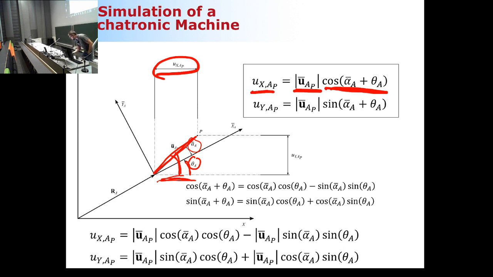So then y direction, this direction, how does that go? We're just repeating. We're going to take the length of vector u bar, and this time we're going to take the sine of the angle that is alpha plus theta. Okay, that's it. We're almost there. We just need one trigonometric relation that we can utilize, and the relation is this one here. So the cosine of alpha plus theta can be expressed as it is shown here. Where that is coming from, no idea. It's just the mathematics.